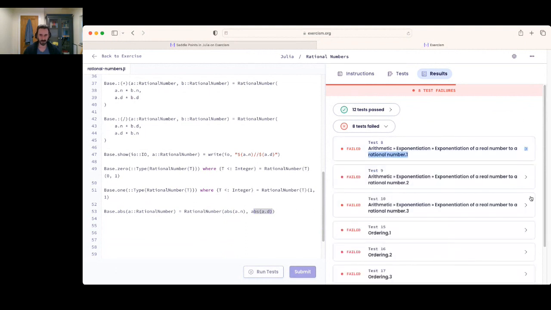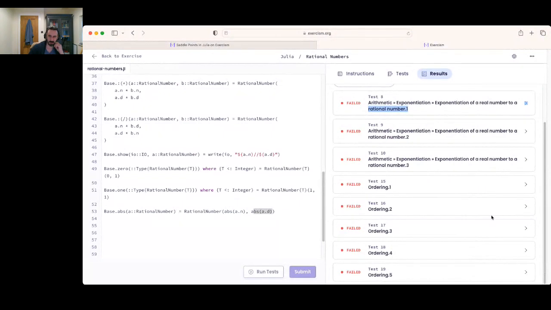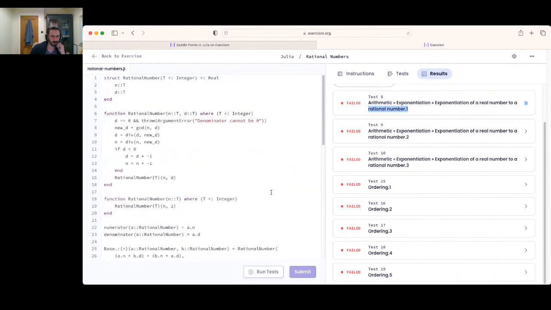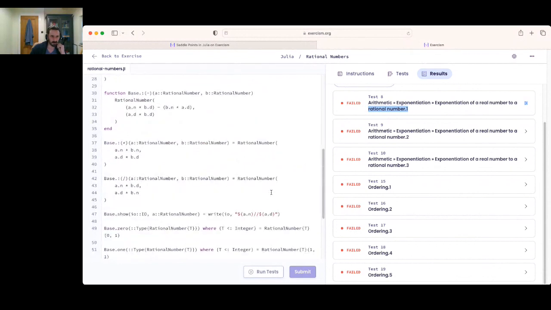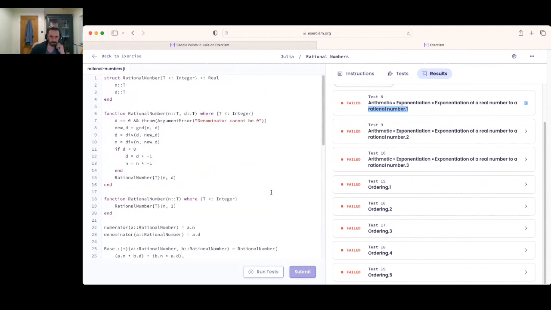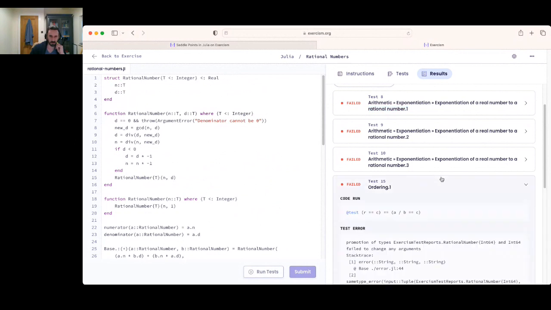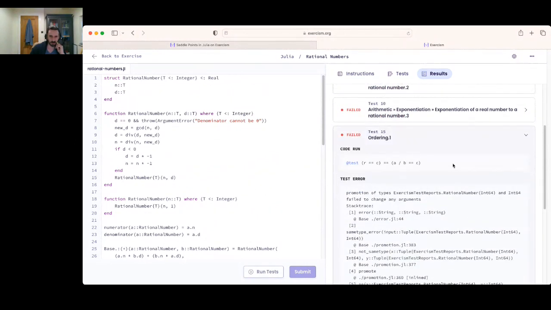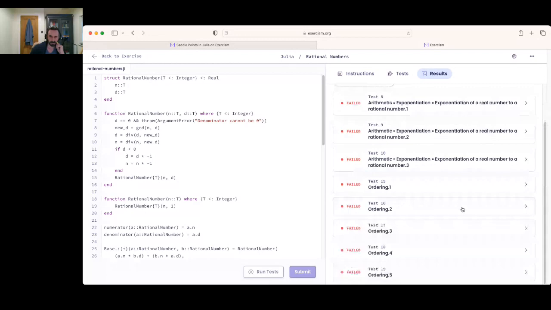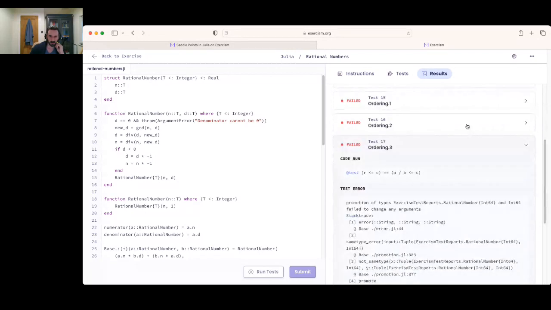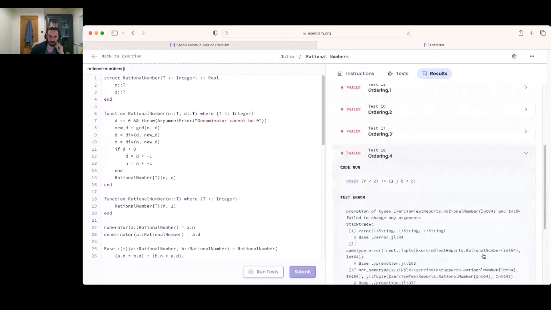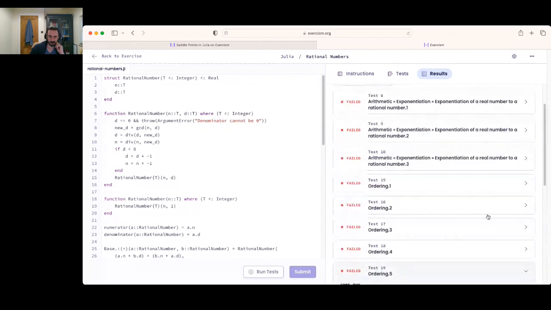Don't go away error, that's an upsetting error. But it looks like the only things left are ordering. God, this went through a lot quicker than I thought it was going to. Didn't think I was going to get through as much of this as I have. Let's see, what are these ordering ones? Whether they equal each other, whether it doesn't equal, whether it's greater than or equal to. These feel fairly straightforward.